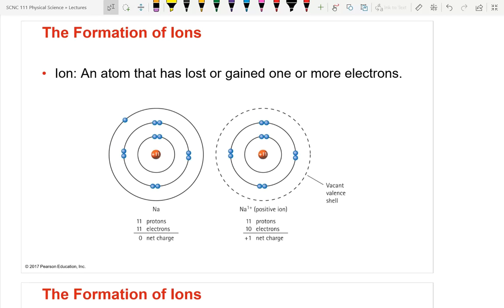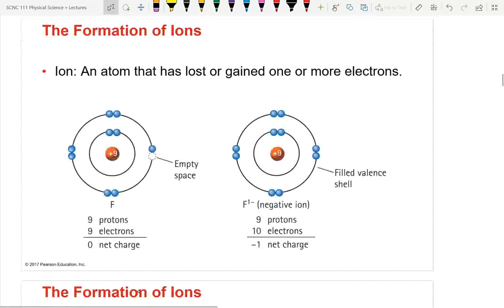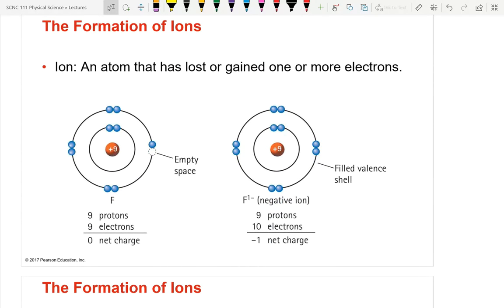Or what if we did fluorine? If you look at fluorine, fluorine is in the group 17. It's a halogen. It has 7 valence electrons. It really would like to have an 8th one to fill its shell. So if it gets an 8th one, what's it going to look like? It'll look like neon, right? He's totally onto this now. So here's the picture showing fluorine grabbing an extra electron. Now that grabbing the extra electron is going to help us to understand a little bit of how we form chemical bonds.